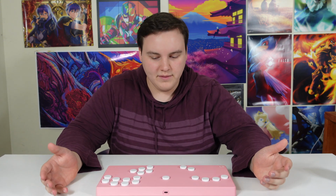I use my Frame1 for Melee over my Smashbox, even though I'm more used to my Smashbox, and I love the Frame1. It's great. It does feel different, but you just can't get over the price tag, right? $120 is actually fairly reasonable.